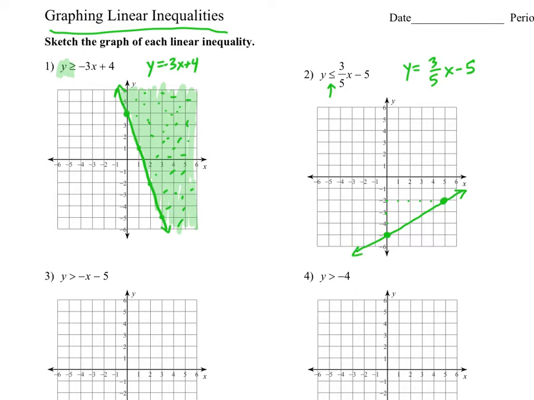And then as I go to shade this, this says y is less than. So check out the y direction. Am I going up or down? Well, it says less than, so I'll be shading down. So there are a bunch of answers down here. We show all those points by simply going ahead and shading in that area.